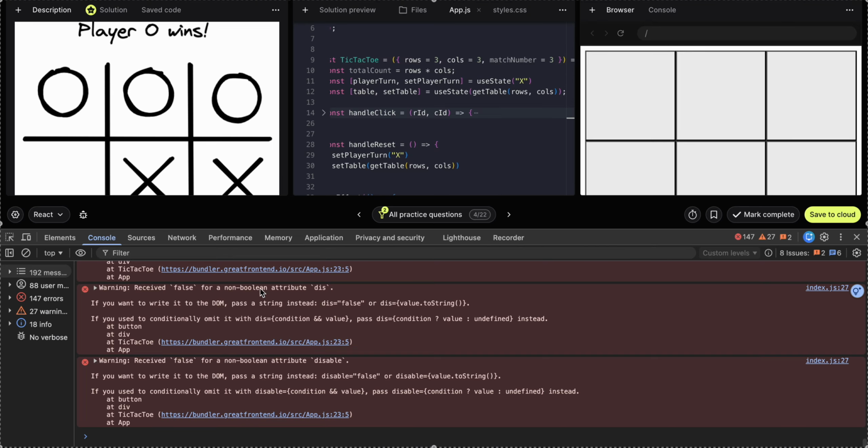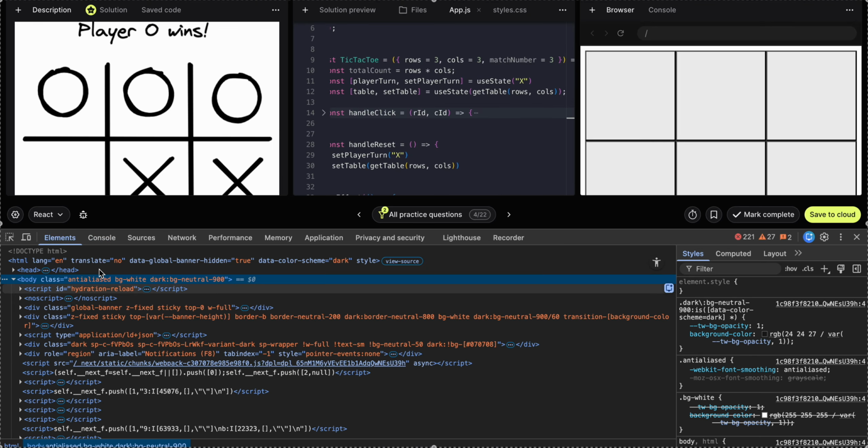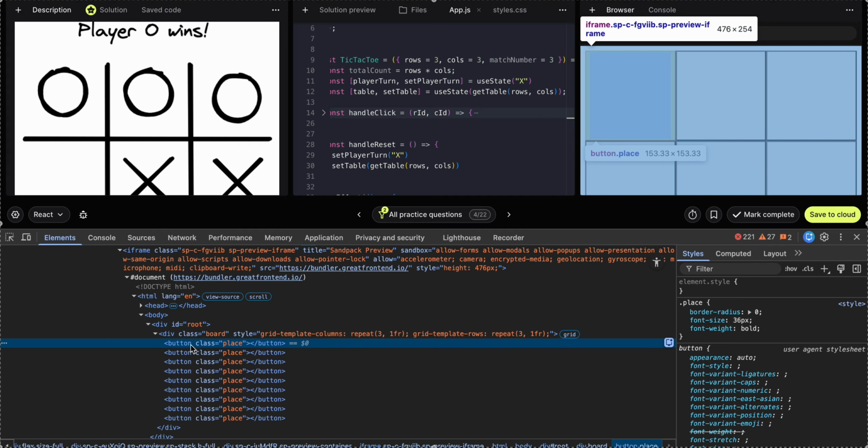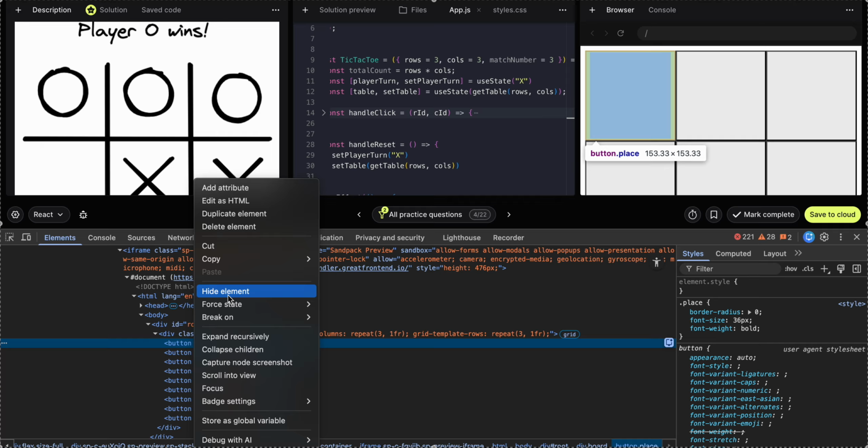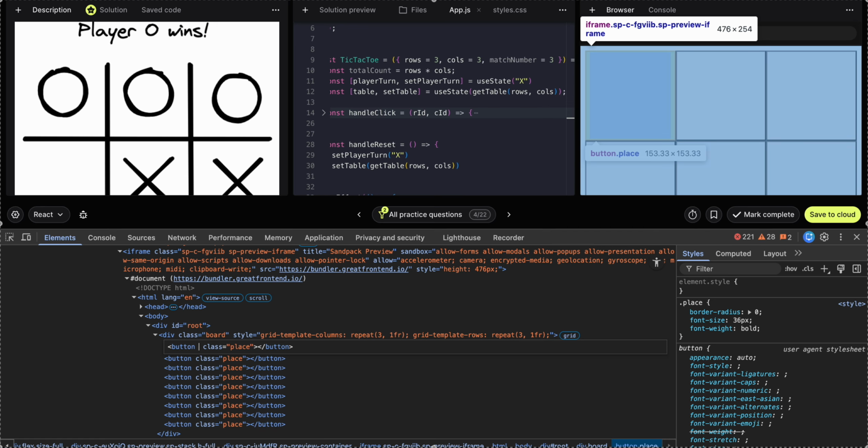Let's check it again. So let's have disabled true.